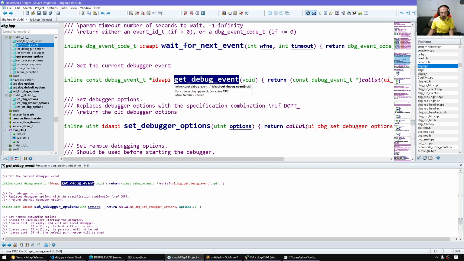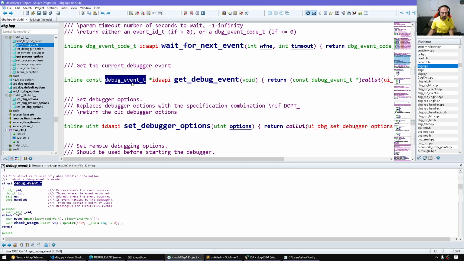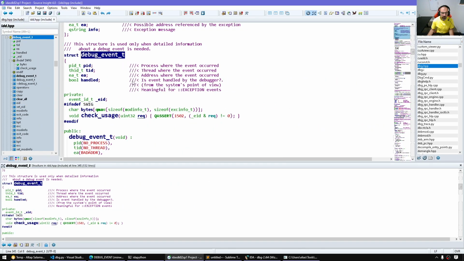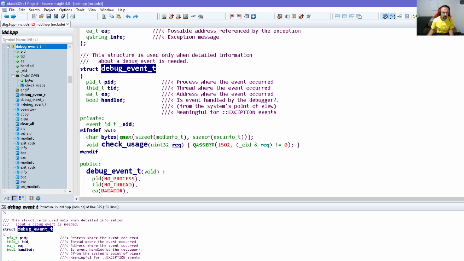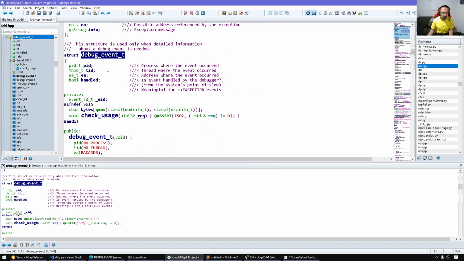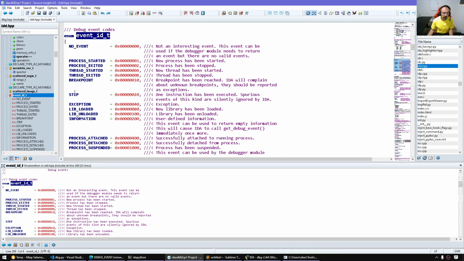We call getDebug event, it gives us a debug event object. The debug event object, defined in idd.hpp, will contain the process ID, thread ID, the EA of the event, and the event ID. So event IDs are one of those event IDs: single stepping, exception, and so on.